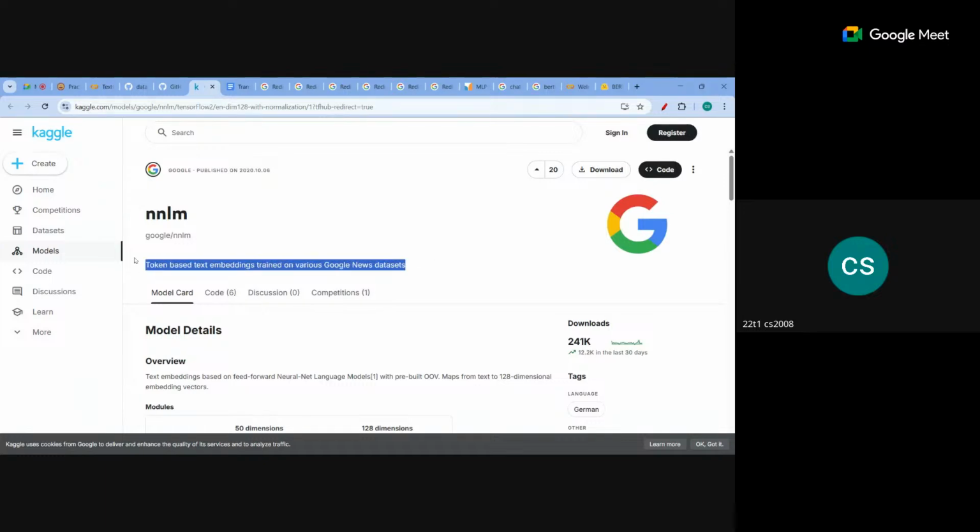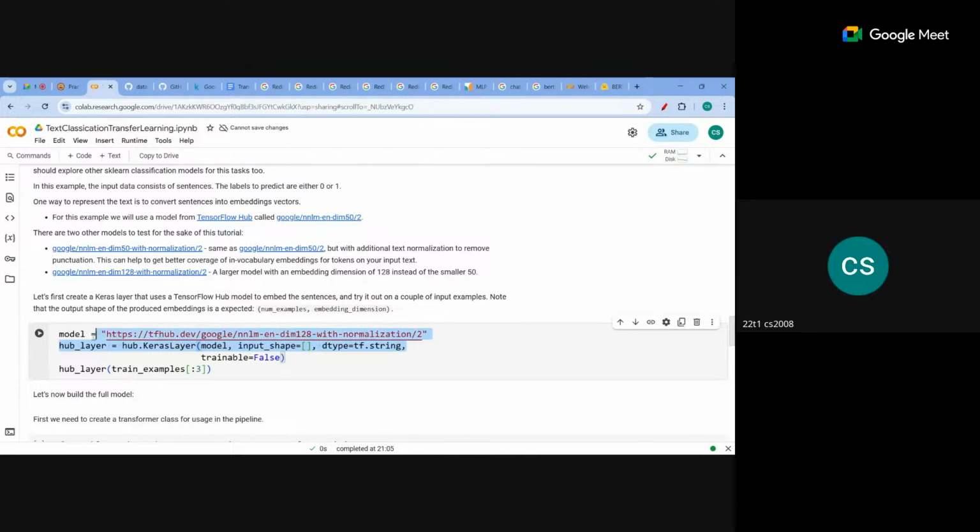This will give you text embeddings, trained on news data, and you have to provide the link of that.